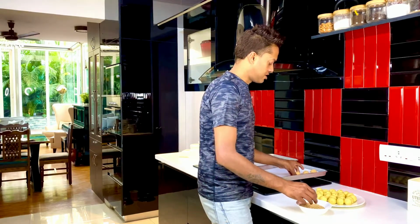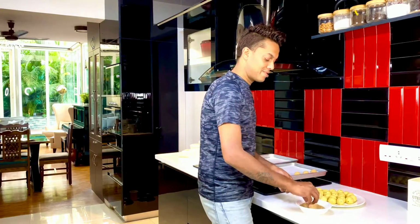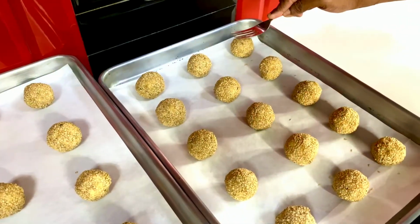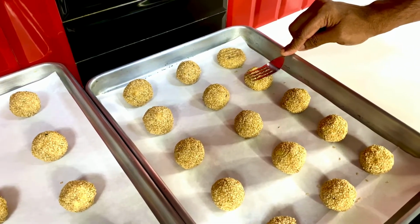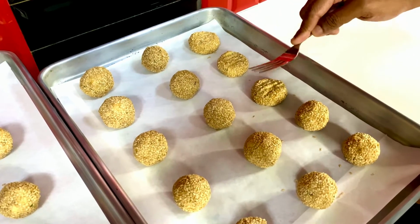And we are going to just press it down with the impressions of a fork and put them straight into that preheated oven. With the fork, just give it some kind of impressions on top and smash it down slightly. Not too much. You want the four ridges to come together really well.